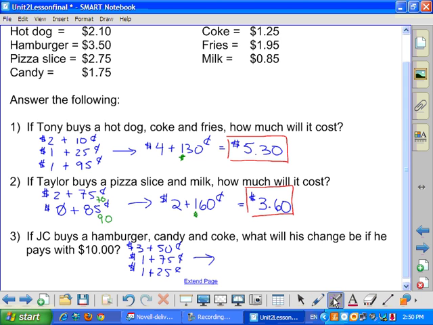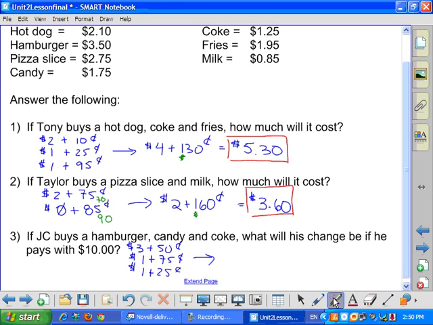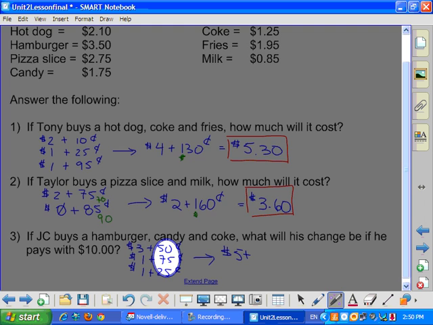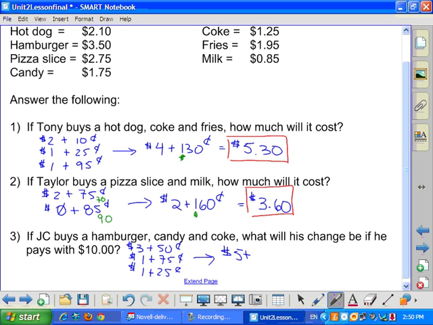So moving over, I do my dollars first. So 3 plus 1 plus 1, so 3, 4, $5. Plus the cents. Now remember, you're dealing with quarters. Don't think of it in terms of big numbers. You have 75 cents, which is 3/4, plus 25 cents. So that's another quarter. So they add up to $1. And then another 2/4, so another 50 cents. So we actually have 150 cents. And again, for every time you have 100 cents, it adds $1. So 5 plus 1 gives me $6.50. So JC, his bill will come out to be $6.50.